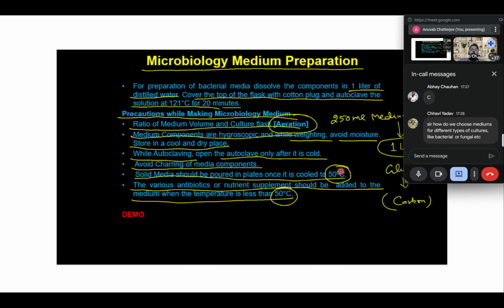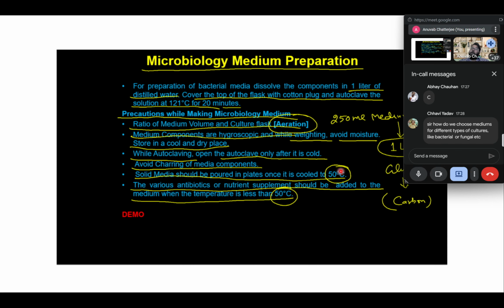Majorly, these have been figured out by people who have been working on microbiology for a long, long time, and they have figured out exactly what is required for bacteria to grow the best. For example, DMEM media, which is used for mammalian cells, has been figured out to the T what exactly is required for the mammalian cells to grow. But again, most of this is empirical in nature, so people tried different things and figured out what exactly you need to give the cells in order to grow.